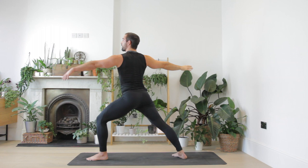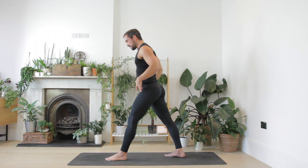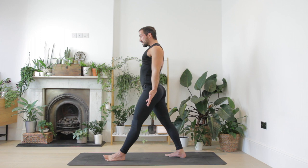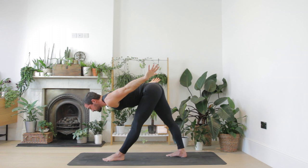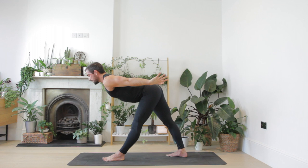Shorten your stance for pyramid pose. Both hips square forwards, both legs long, arms back. Inhale, lift the chest, reach the heart. Exhale, folding forwards. Again, use an inhale to lift the chest once more. Draw the left hip back. Go long, you've got this. And then exhale, fold. Arms rising overhead.